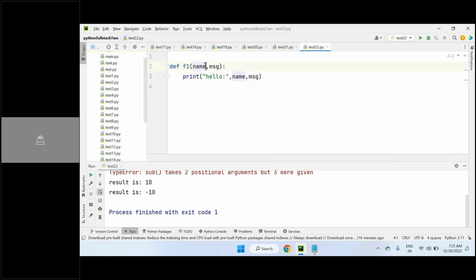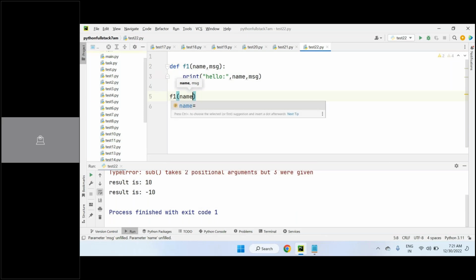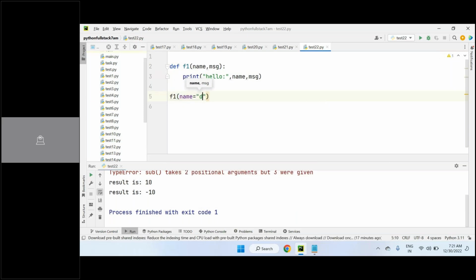These are keywords of my F1 function. Hello, name and message. And I'll call the function here: name equals Durga, message equals good morning.